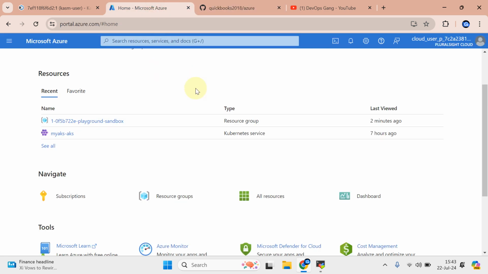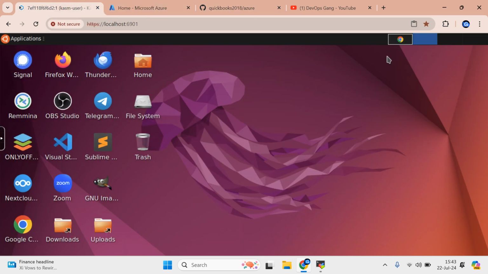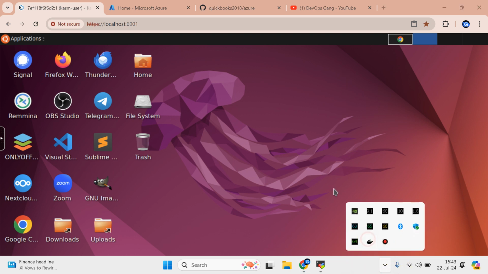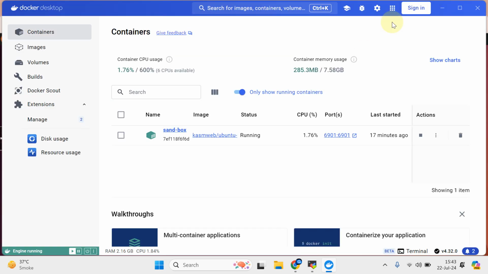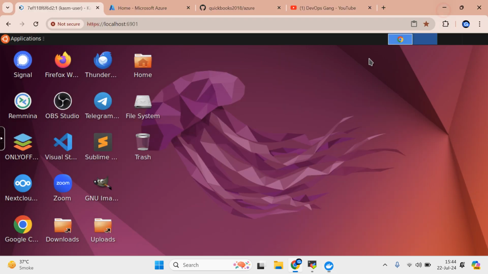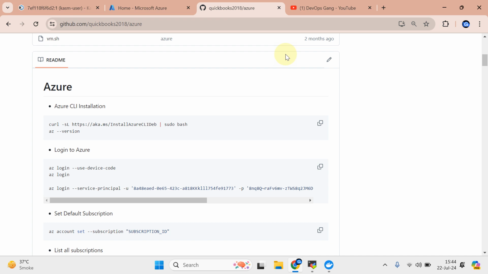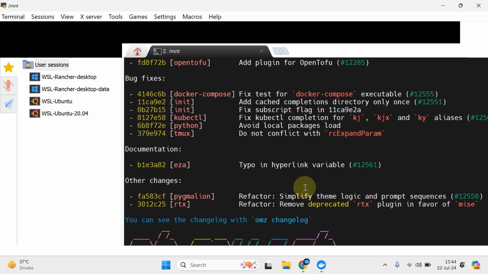So I've already logged into my sandbox Azure. As usual, guys, I use the Docker container. So this is the Chasm desktop. In my past videos I've covered how you can use this, and it definitely helps you to install the packages, and you don't want to pollute your local machine, and everything is going to be clean in the Linux environment, right? So guys, what I've done, I've already taken a shell into this container, right?